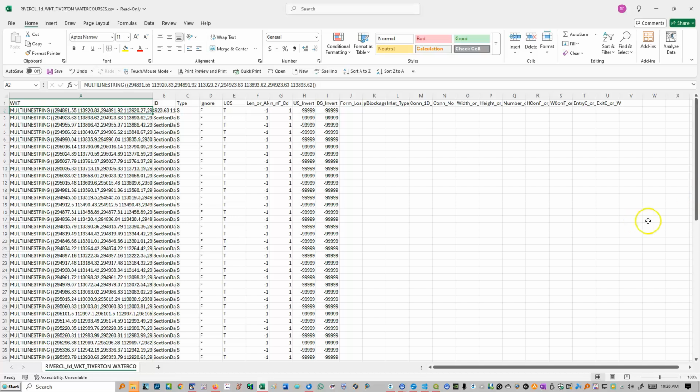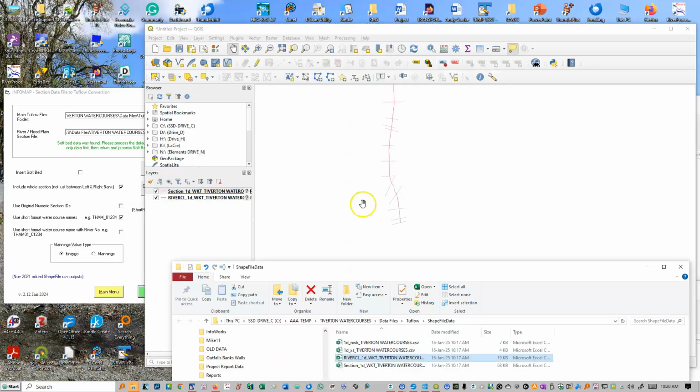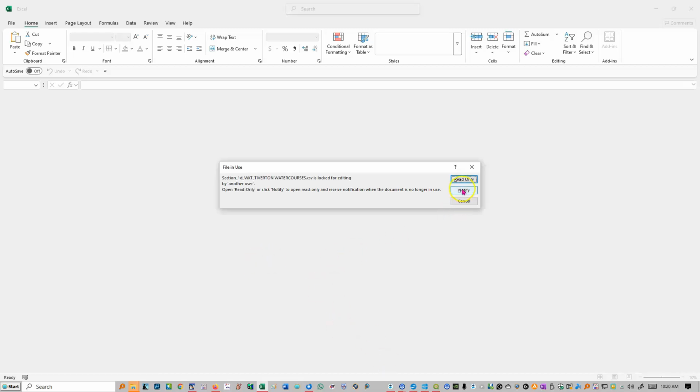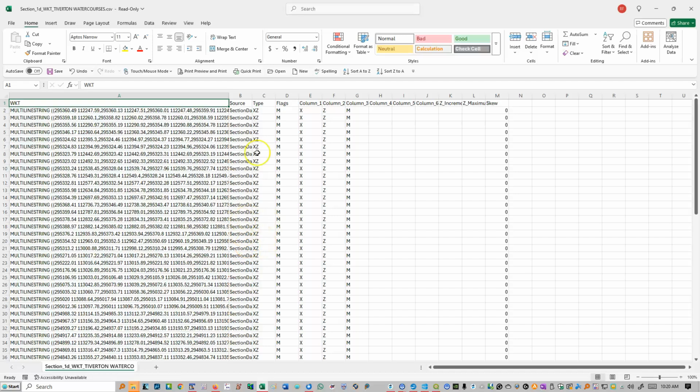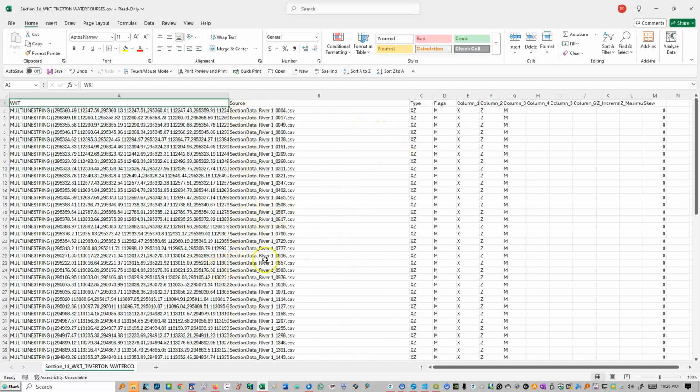You won't see more data than this anywhere else ever. We won't worry about that. And then the section 1D data, and we can read only that. Again, multi-line data and all sorts of information which we don't need to worry about, but source files.